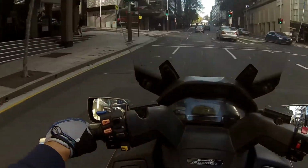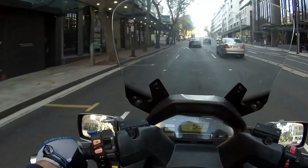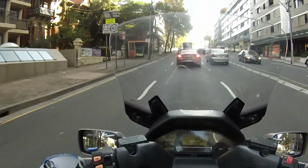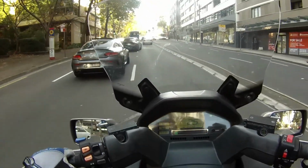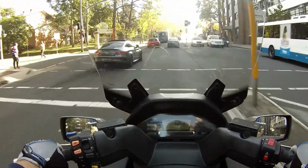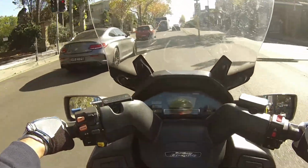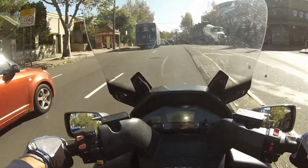I can't really say that this is better than the Silver Wing, and I can't say that the Silver Wing is better than this. They just both cancel each other out. So just get whatever bike you like in terms of styling. They're actually very similar in styling too. It doesn't matter if this bike has slightly more oomph and an extra 50cc, because the Honda Silver Wing is pretty fast as well.